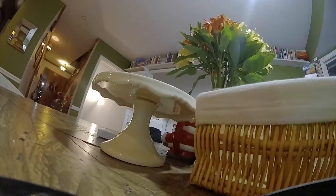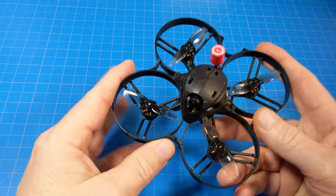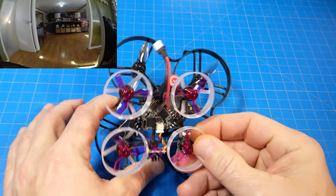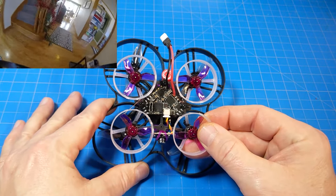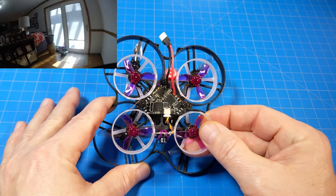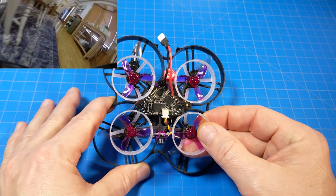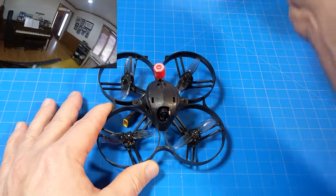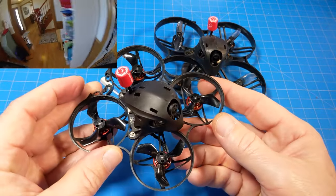If you're going to ask for this as a Christmas present and spend time in the sim before your first flights, maybe you can pull it off — anything with enough time and determination. Our flight has ended and our quad and battery are in good shape, 3.5 volts per cell or more, which is where I try to land. This size is going to be fairly challenging inside — to give you some idea of the size difference, this is a traditional 65 millimeter tiny whoop, and at first blush it doesn't look like that much, but when you're flying through the air it's surprising how much bigger you feel going through doorways and gaps.